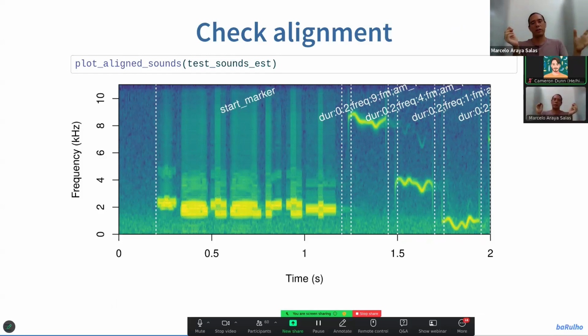You can choose whether you want the start marker or the end marker, but it will plot the region where the marker was supposed to be located, and these lines with also the labels of the different sound IDs that we have here in white. So basically, it allows you to double check if where the marker is supposed to be is actually there, right? Like in this case, we have this start marker in the right position with the right label. So that's one way in which you can double check things are right.